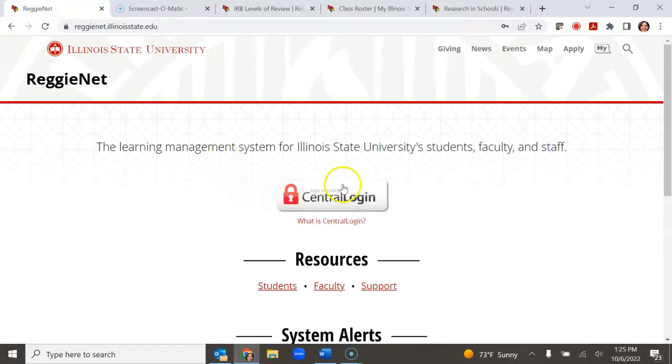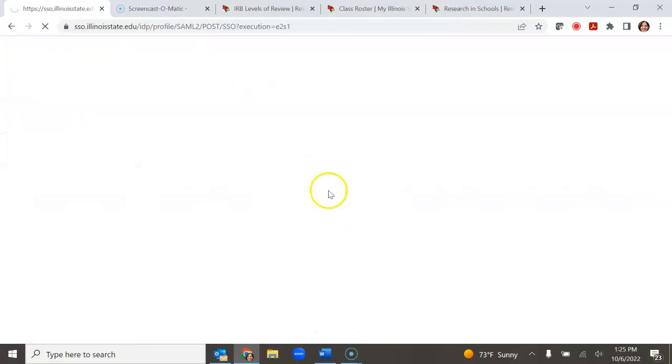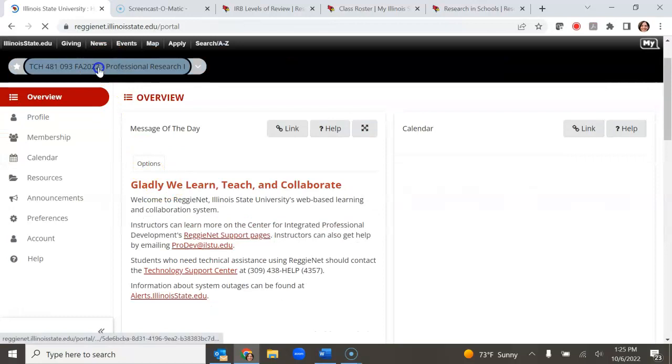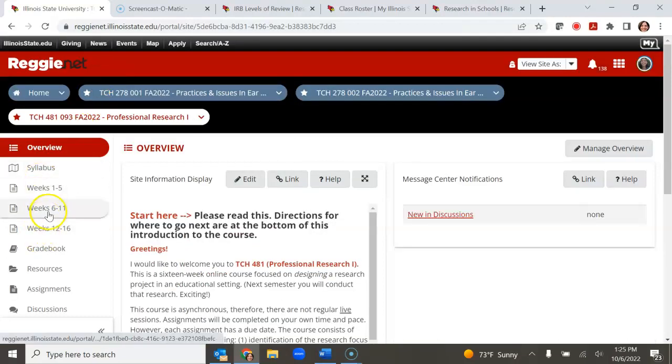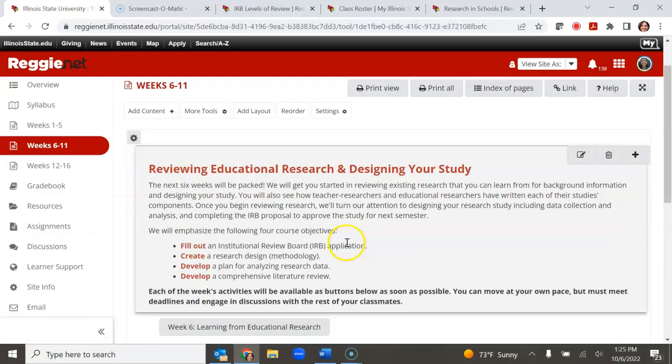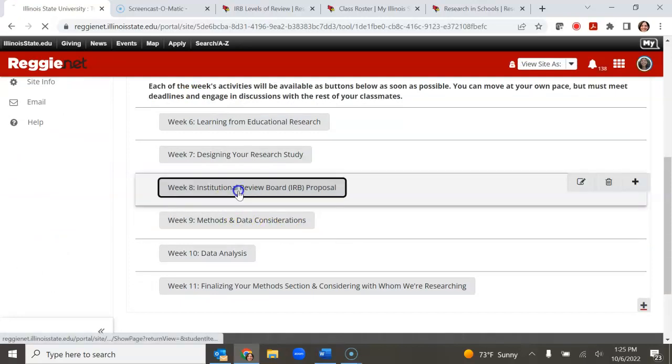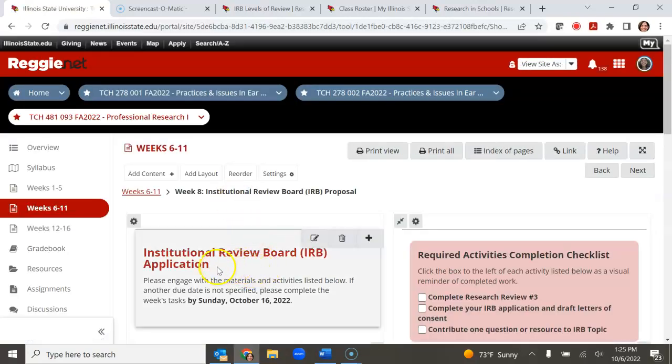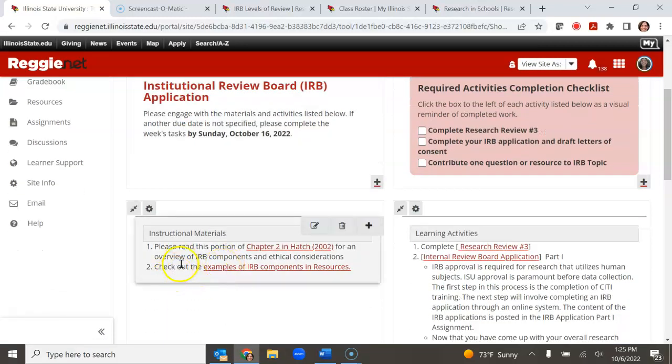But I also wanted to point out to you, sorry, my ReggieNet had timed out, in the 481 ReggieNet page, under the Week 8 Institutional Review Board application, there's also information here about the IRB process. So some of you may have already taken a look at these examples.